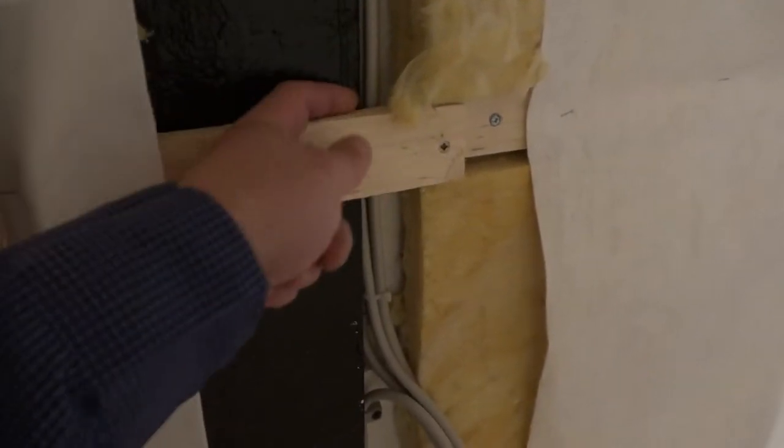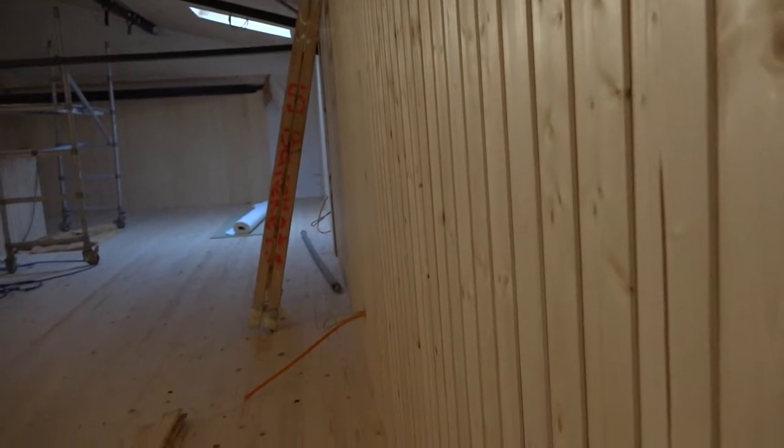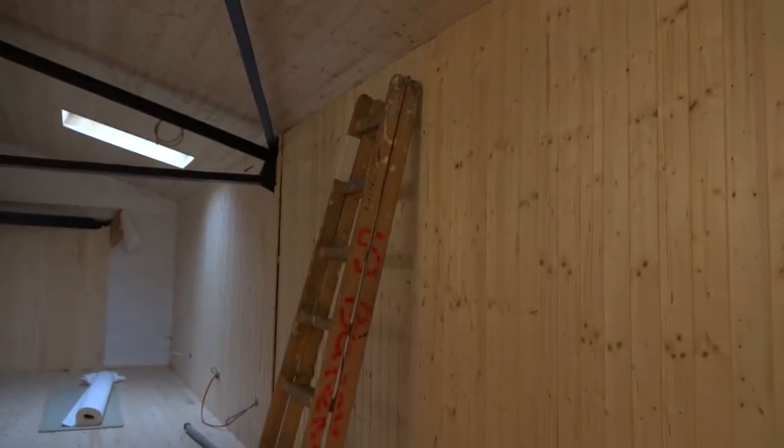This wood is 1 inch by 2 inch, and in a few places we applied 3 pieces of wood like this, in some places we applied 2, and in some places 1. Not because of some kind of acoustic trick, just to make sure the wall came out really straight, like on this side. As you can see, it's really, really straight. And if you remember from the last video, it was not so straight.